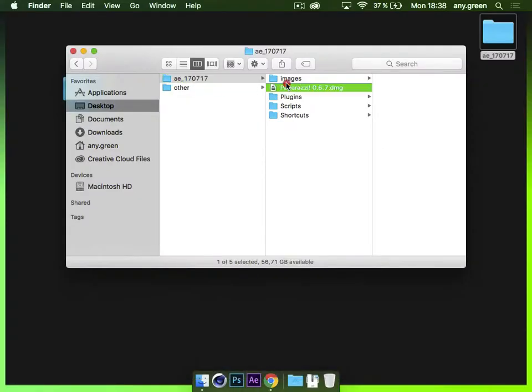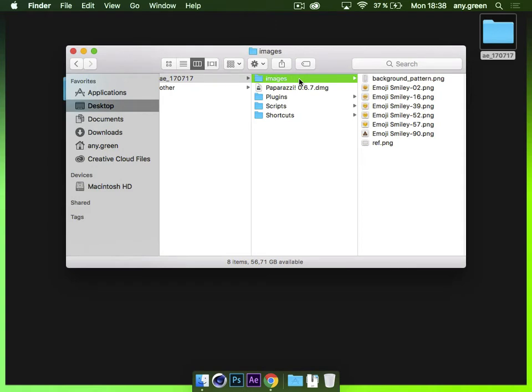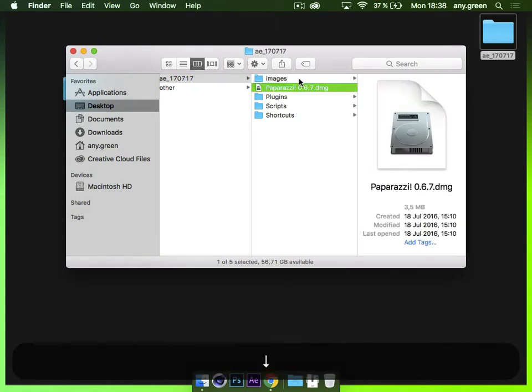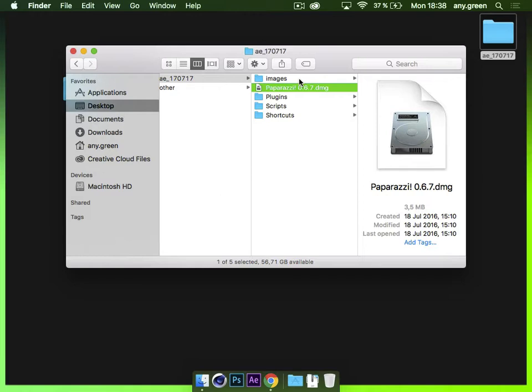Then, in here we have an images folder with some things that we will work with later today. Then there is a nice program called Paparazzi, which you can install if you want. I'm not quite sure how compatible it is with Yosemite because it is fairly old. What it does is, you open it up, and then you can put in a URL. Then you open the URL with that program, and you can save it as a PDF, but really as an editable PDF. So if you take a screenshot of your Facebook page, you could actually just open it in Illustrator and change texts or move boxes and stuff like this. So it really converts the website into an editable PDF, which can be quite nice sometimes.